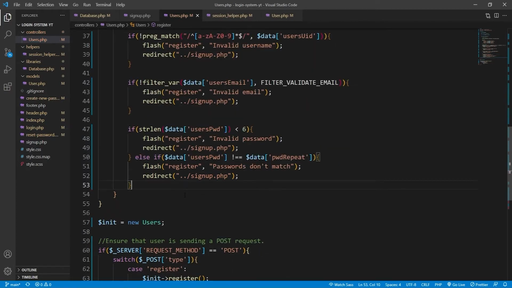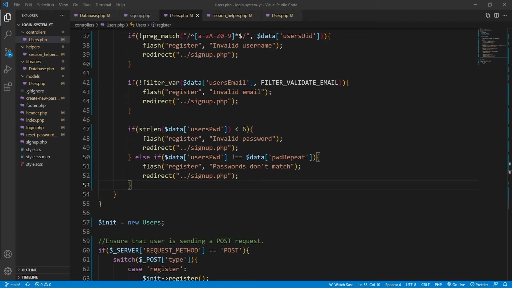The two password inputs will have two error scenarios. The first one will be met if the user has inputted a password that is less than 6 characters, so it is deemed too short. The second one will be met if the user's password does not match the repeated password. And the final error handler, which we haven't created yet, will be if the user has inputted the same email or username as a user that has already been registered with us.